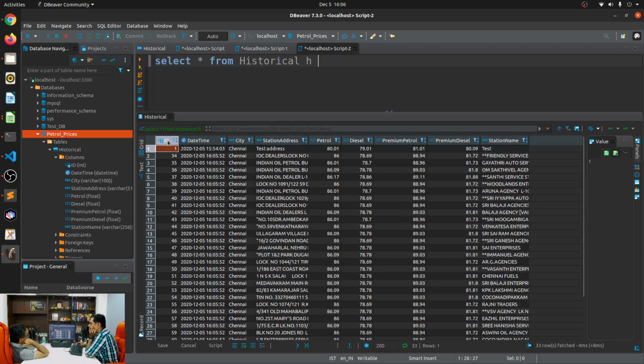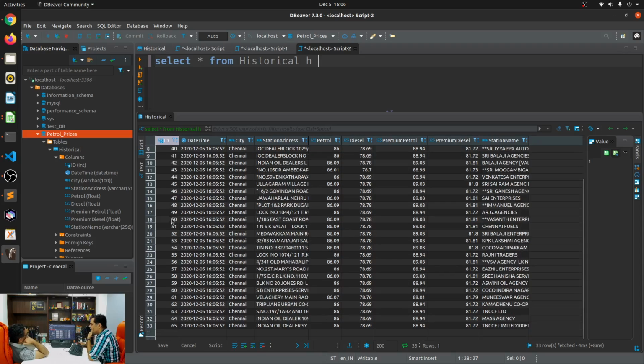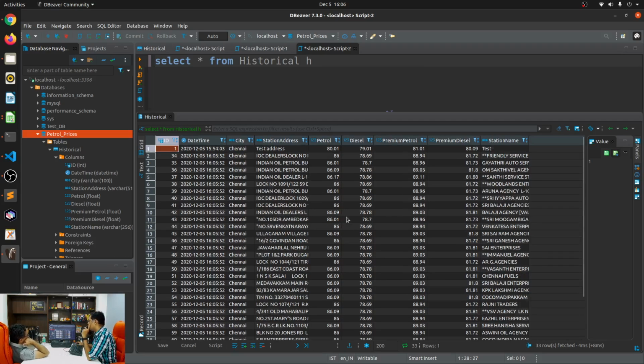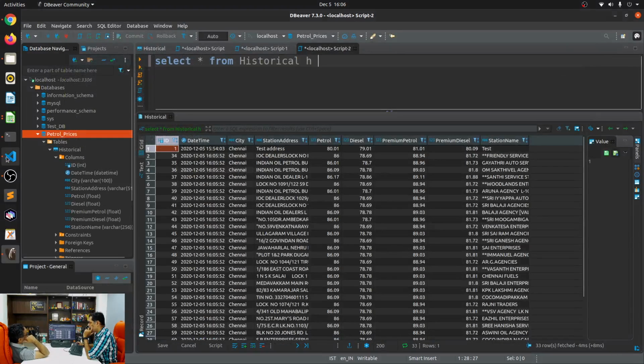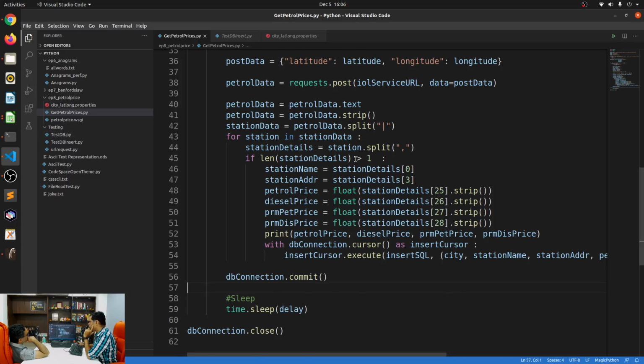Don't pay any attention to this ID column. It is auto generated. Of course, I'm going to be truncating this database before I start the new one, but all of the data that I need is essentially there. All right. And now, do you think I should run this service once for all the cities?